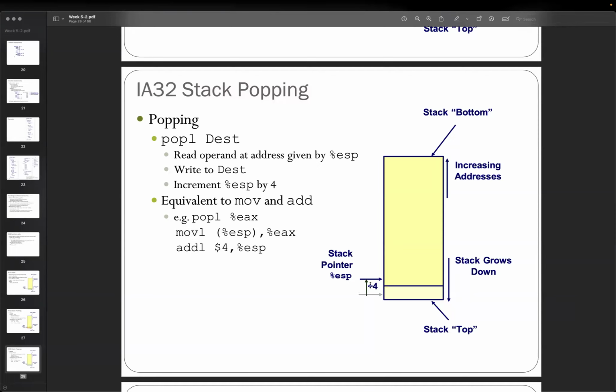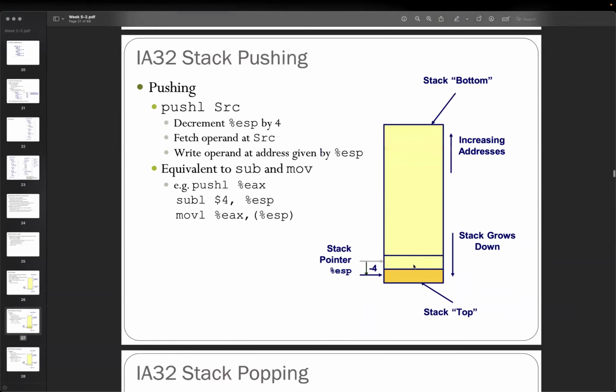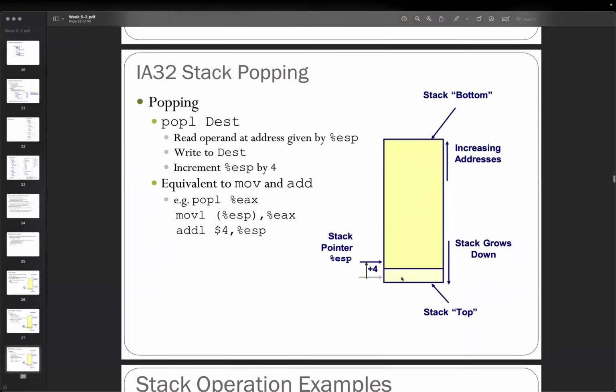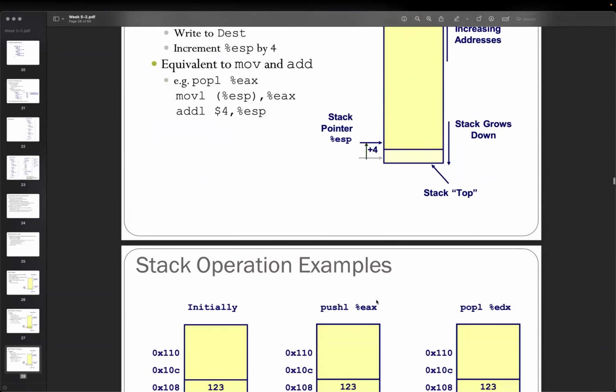So here's the idea: if we are adding more values, the pointer goes down, and the new item will be right here. And if we pop out the item, then we need to put the pointer back, so this time we're adding.